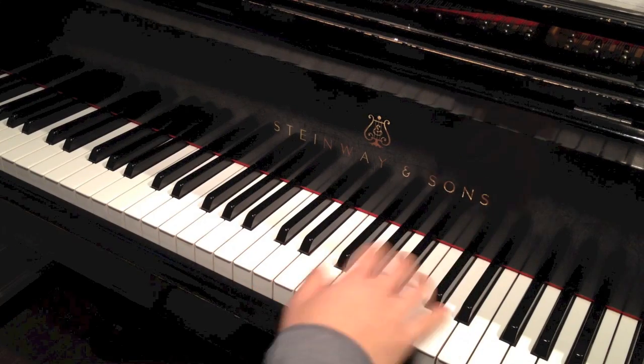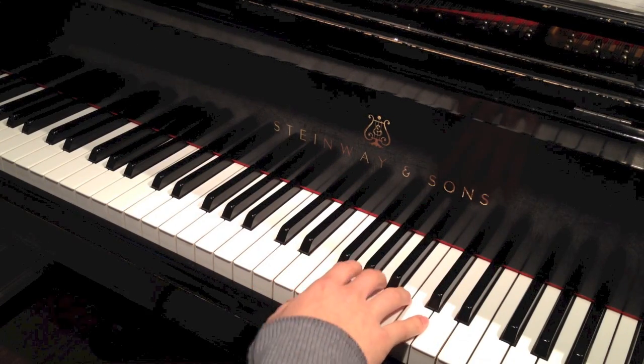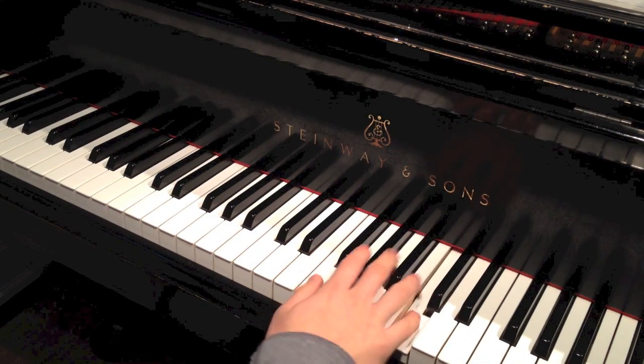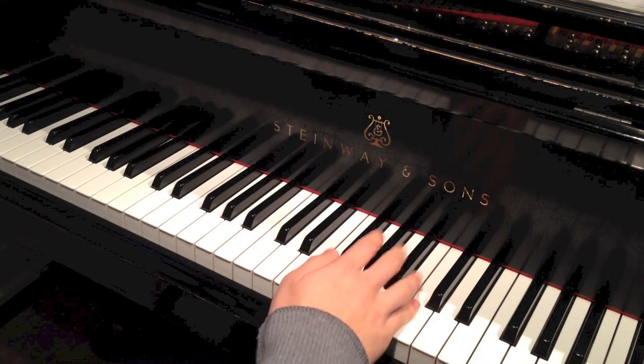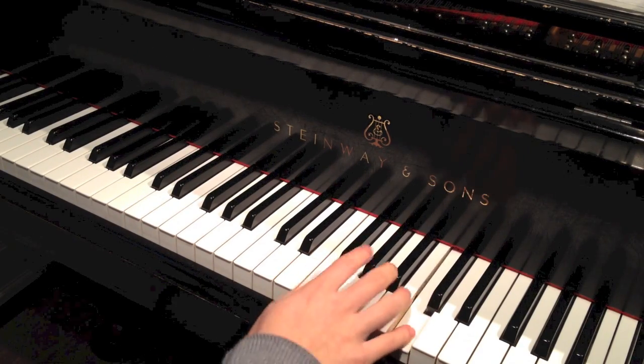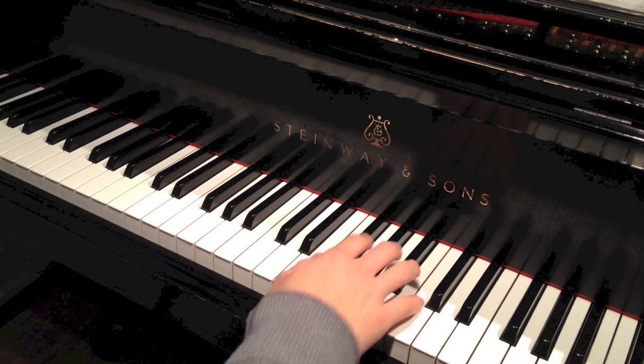And then here, all you have to play is Jingle Bells: A, A, C, F, G, A. So the melody is actually really nice. It positions your hand perfectly. 3, 5, 1, 2, 3. So it's a perfect F major chord.